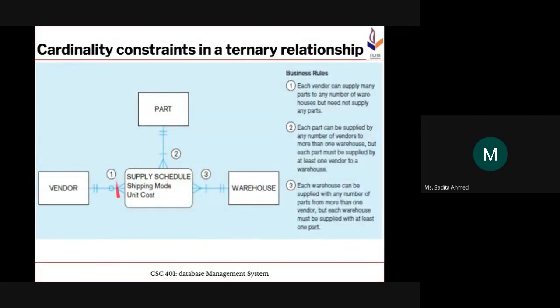So what we're doing here, see here, right in the middle, we are bringing in another entity. However, this entity, the notation looks a little bit different compared to that of vendor, part and warehouse. Why is that? Does anyone remember the notation that we use specifically for which type of entity? Associative entity, exactly. And we create associative entities only when the entity is created to associate other entities. Okay, this supply schedule entity that has been created, what is the purpose of this entity? To associate the vendor, part and warehouse entities together.